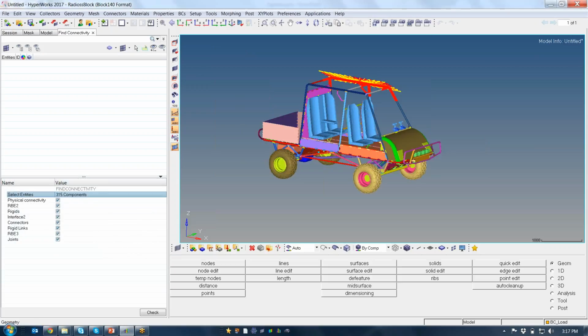One more thing here is this connectivity check in the model building process. You have to do it soon after you complete all the connections. So you have done with the meshing and you have done with the connections. That is the stage at which you have to check the connectivity of the entire model. Here I'm doing it at the last phase of model building just because I wanted to do multiple checks in one session. That's why I brought it here. Otherwise, the normal practice is once you are done with all the connections, at that stage itself, you have to do this activity. So that is one clarification.